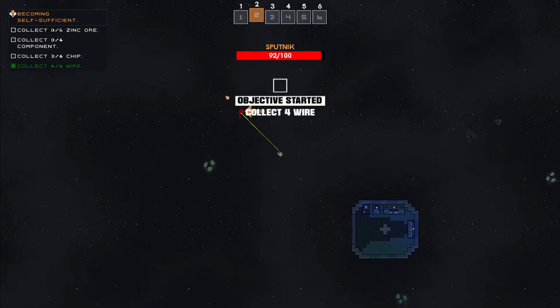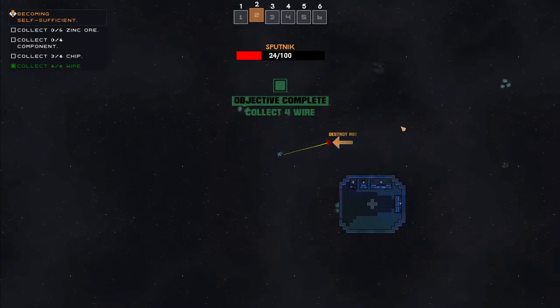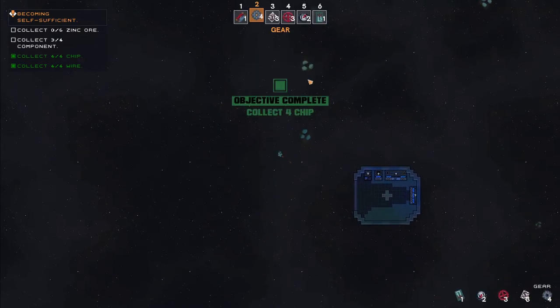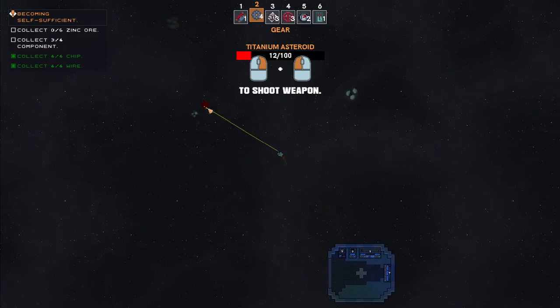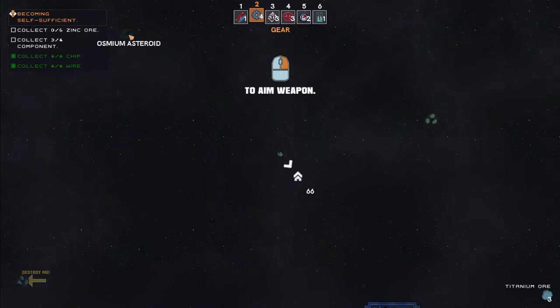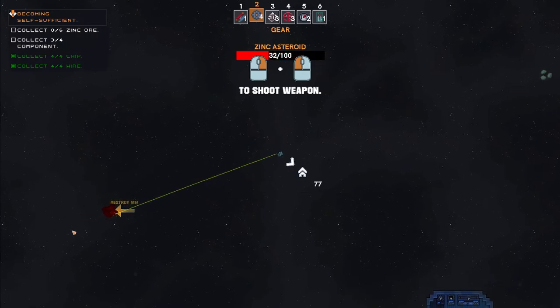I need my laser gun. I don't know why it changed on me. Maybe it's something I did. Get away, Sputnik. Okay, we need zinc. You know what? We will need some titanium as well, in the near future, and you'll find out why here in a minute. All right, osmium. There we go, zinc. I need you, baby.